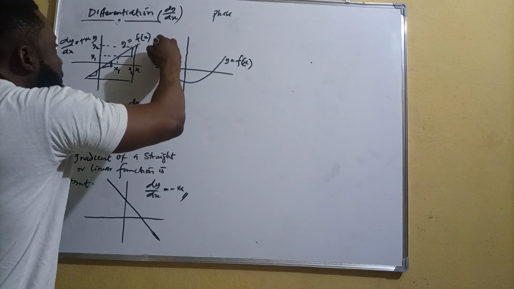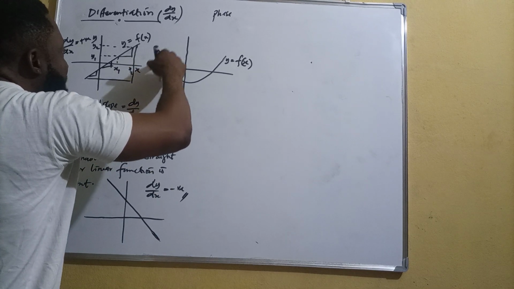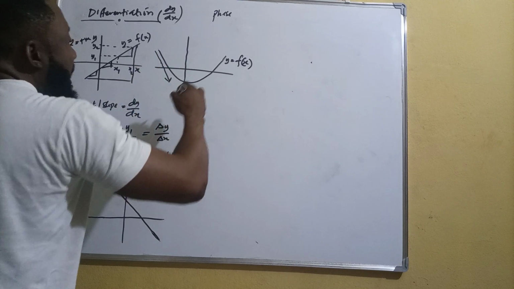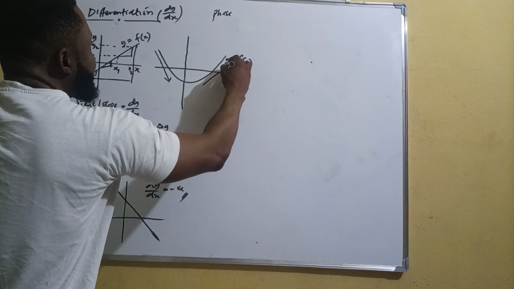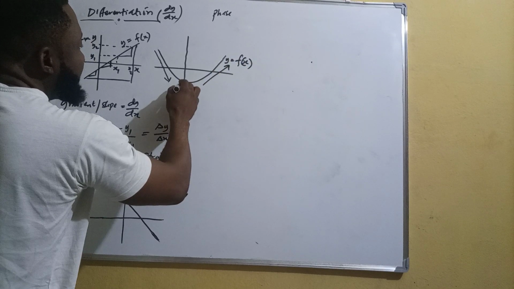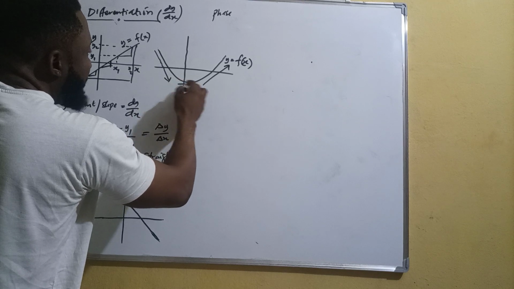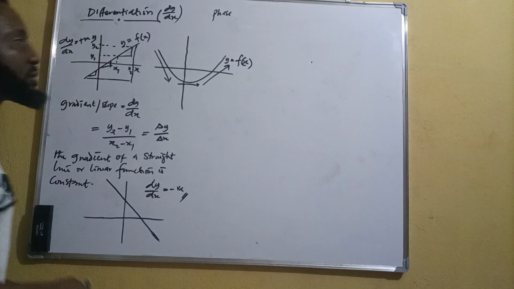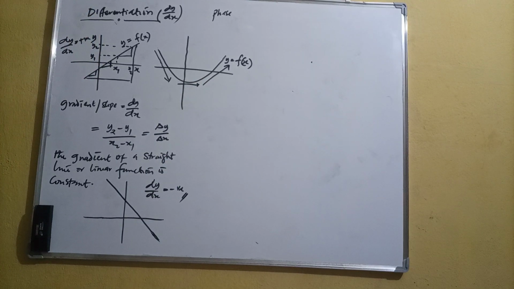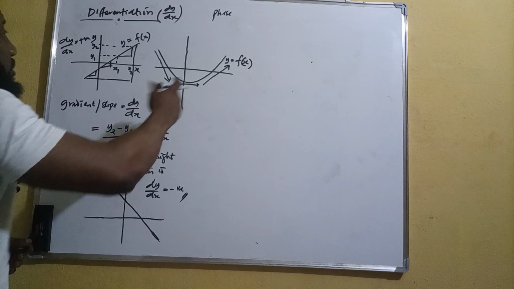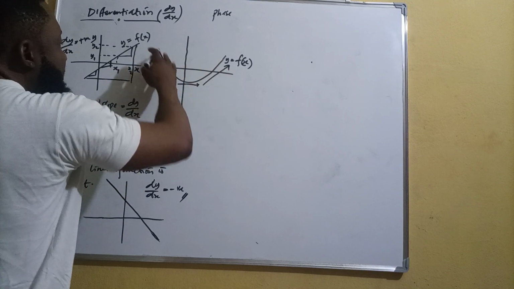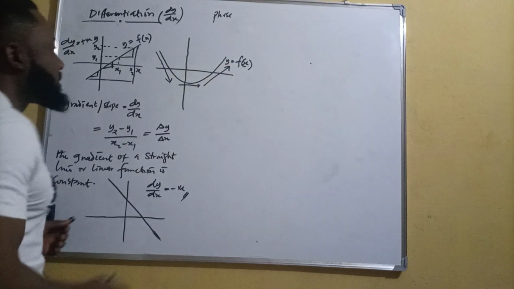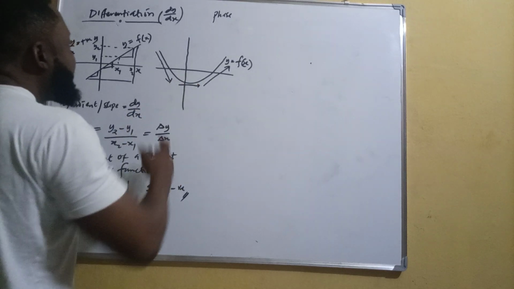If you look at the curve from this way, you find out that the curve is actually decelerating like this from this point, and this way the curve is accelerating up here. But at this point, which is the turning point, the curve is a bit stable, like a straight line. That is to say that the gradient of this side is going to be different from the gradient of this side. Here at this point is the turning point.